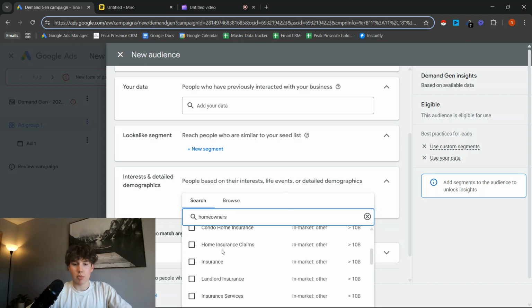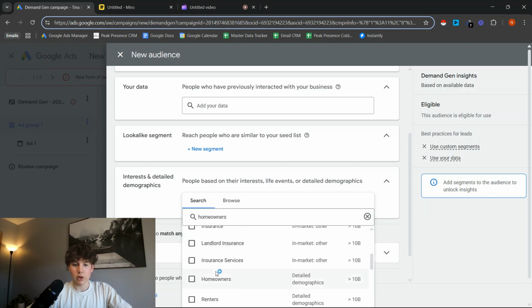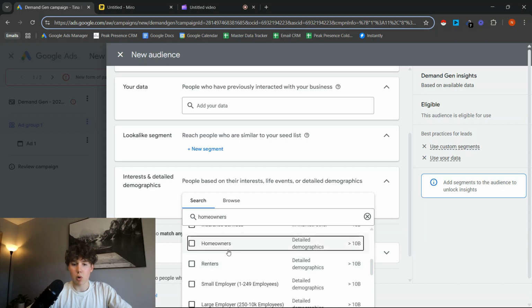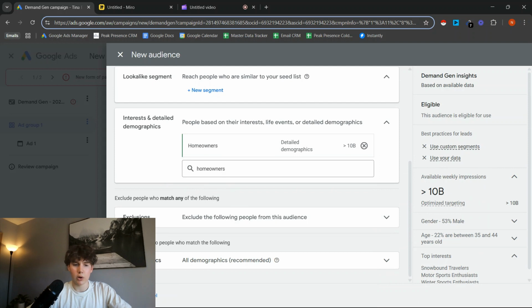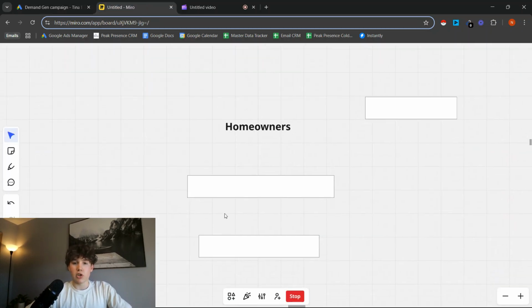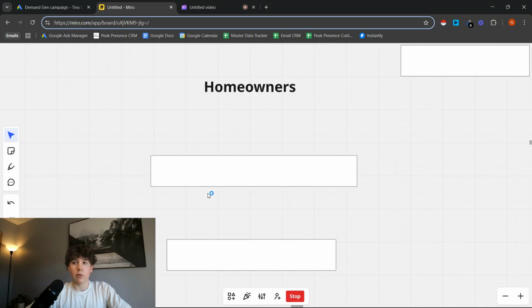Now we're going to scroll down a bit. I don't know why it's not the top one. It usually goes up first, but right here, you can see homeowners, detailed demographics. Right there, you're just going to click it, and that's all you're going to do. You're going to click save from there. But this is a super, super good one. One of the foundations if you're going after listings. I would recommend starting out with this, especially again if you're newer with YouTube ads and just getting started. So the first one is homeowners, and again, that's a really, really good one for beginners.